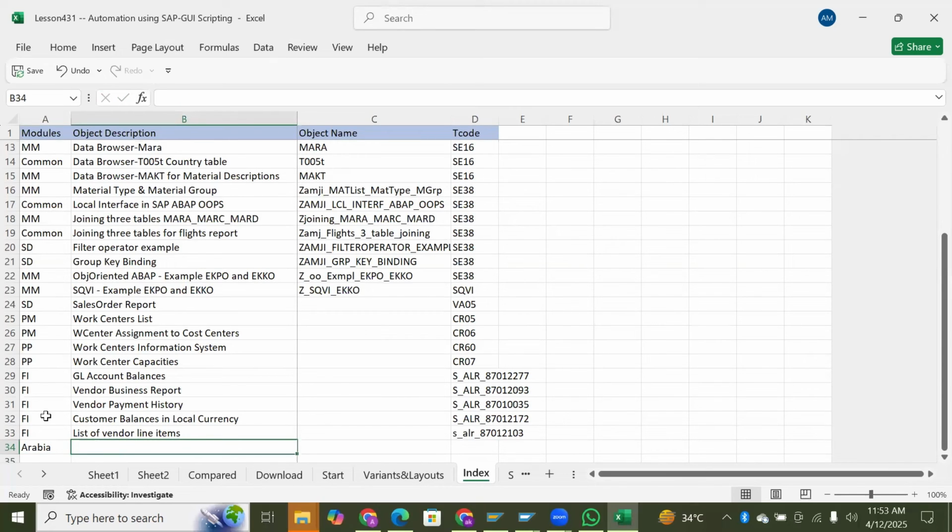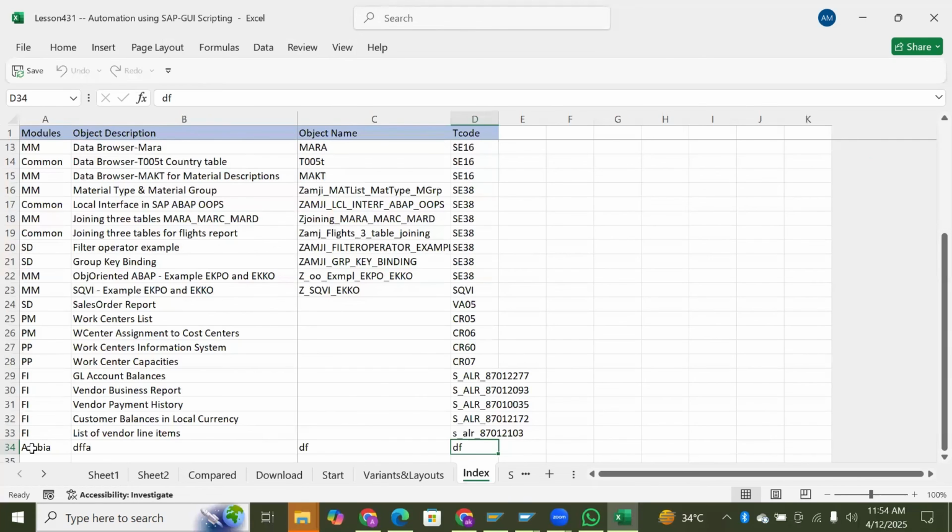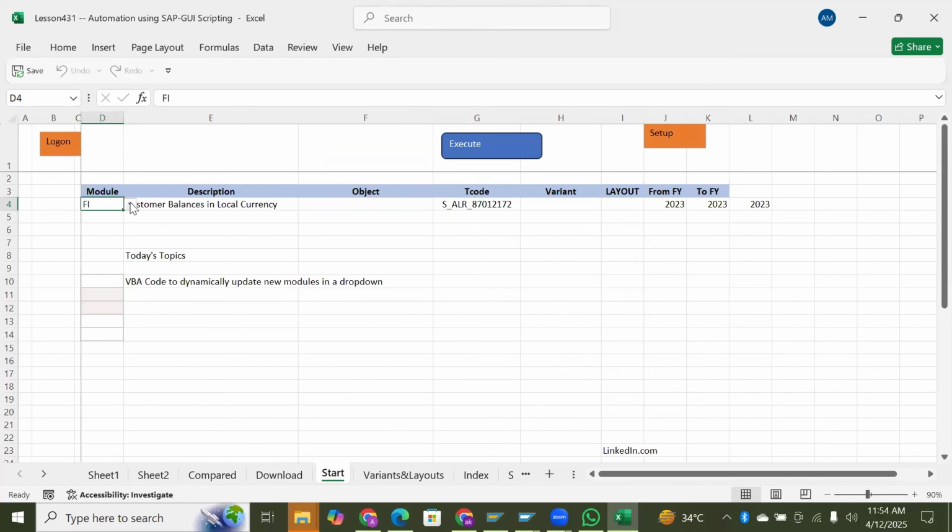Say this is a new module which you have entered. You have entered the description, a T code, and so on. When you get back to the start, it refreshes the modules, and you will see Arabia there. And when you remove it from the index, it gets updated and is also removed from the drop down as soon as you go back.